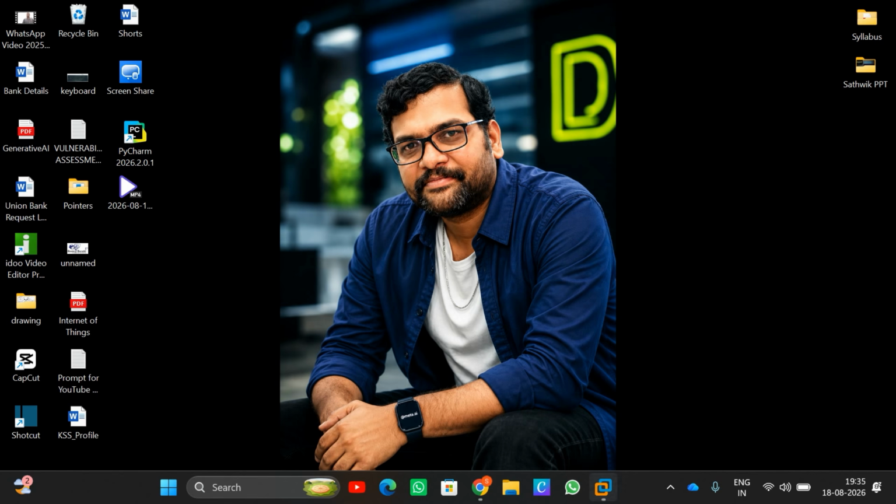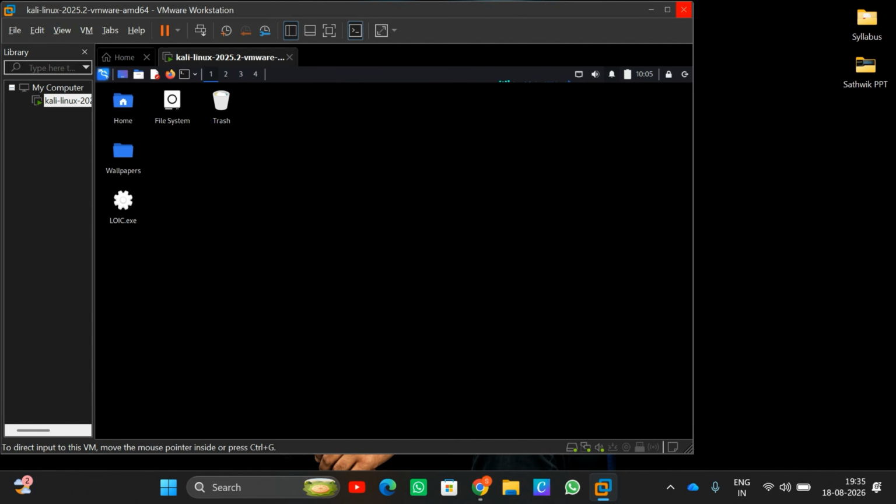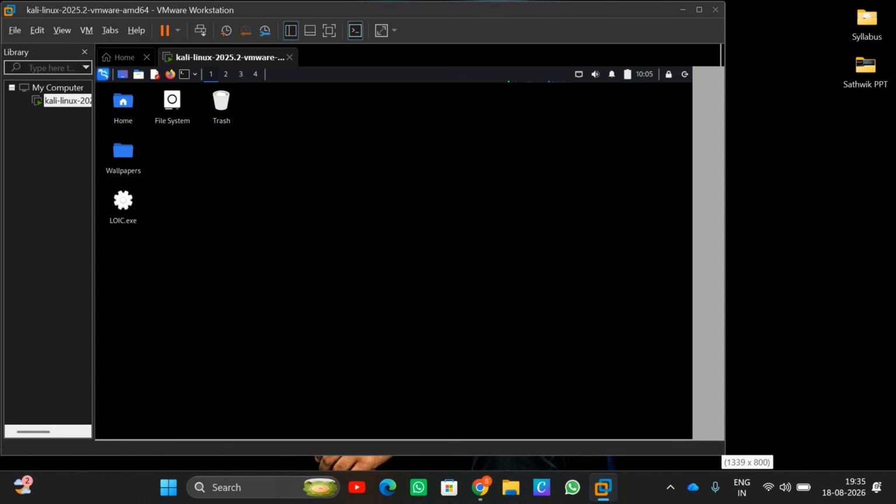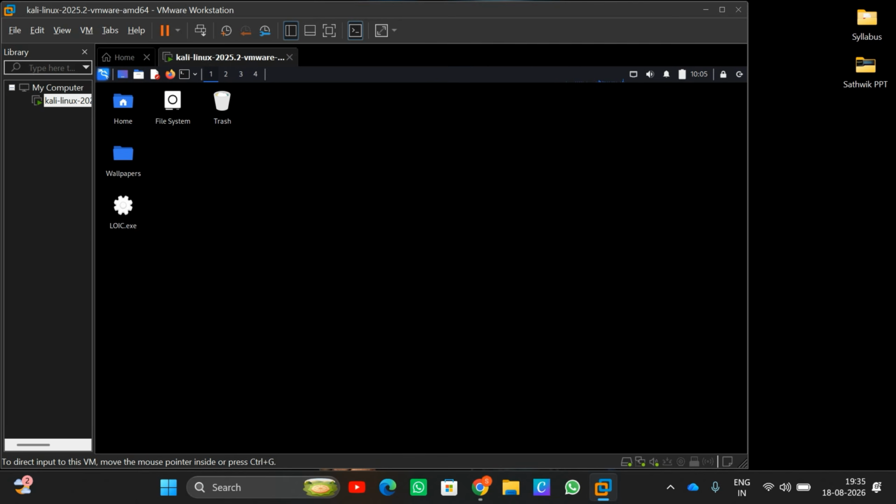Now we'll see how to create a branch in the repository, how we can make changes in that one, and how we can merge into the original repository. I'm doing this in a Linux environment, and here let us move on with the terminal first. Already we have created one GitHub repository. In our previous sessions we have seen how to create it and how to add the files into the repository and everything. I'll post the link in the description so you can go through that one.